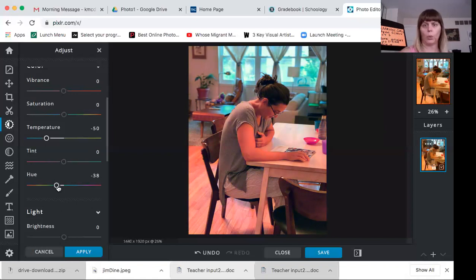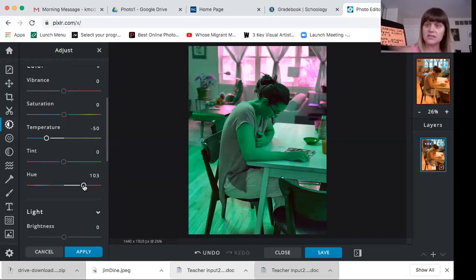Whoa. Looks like hue's pretty crazy. Hue is basically adding a whole rainbow of casts to that image. As I go this way, it turns green, and then it turns blue, and then it turns magenta. So here's the good thing about hue, is that I can do something really weird with this. It looks like hue could make things very abstract, which you could use later when we move on to making, I don't know, pop art or whatever. So this is a tool, like all these are tools. But if your goal is to make it look normal, this tool is not going to do it for you.